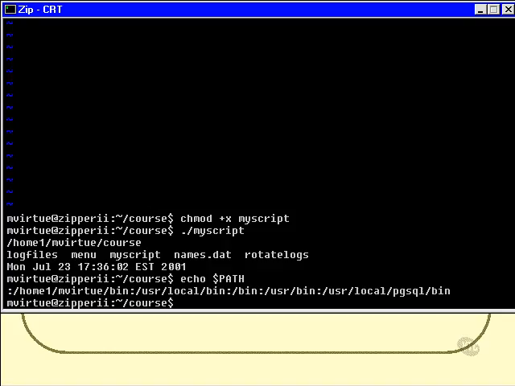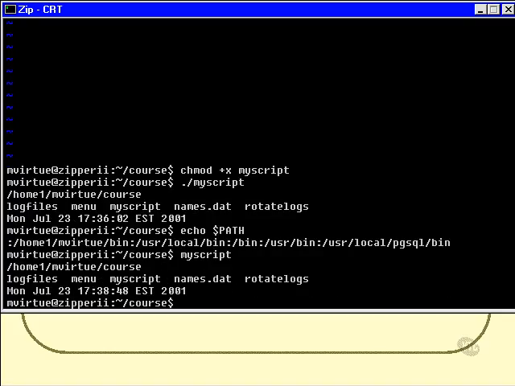I know you can't see anything in that list of directories there. It contains the word course, which is obviously the name of this directory. But here's a little known fact: if your path begins or ends with a colon, then your path is said to include the current directory, either at the beginning or the end. So the MyScript program is actually in the current directory, which means it will run if we simply type in MyScript. So let's do that, MyScript, and there it is, exactly as before.